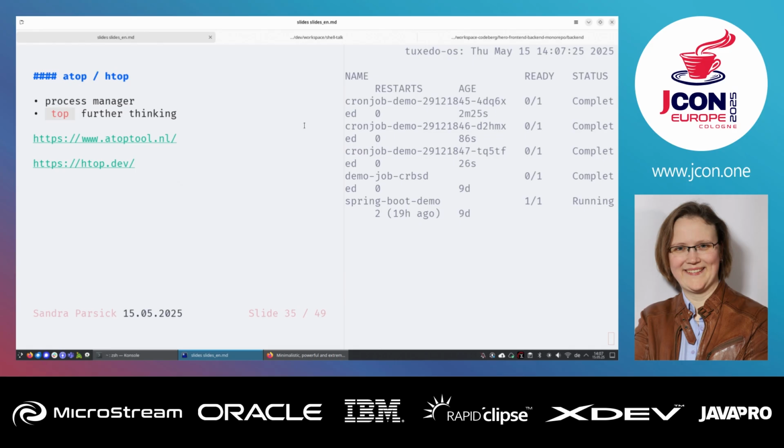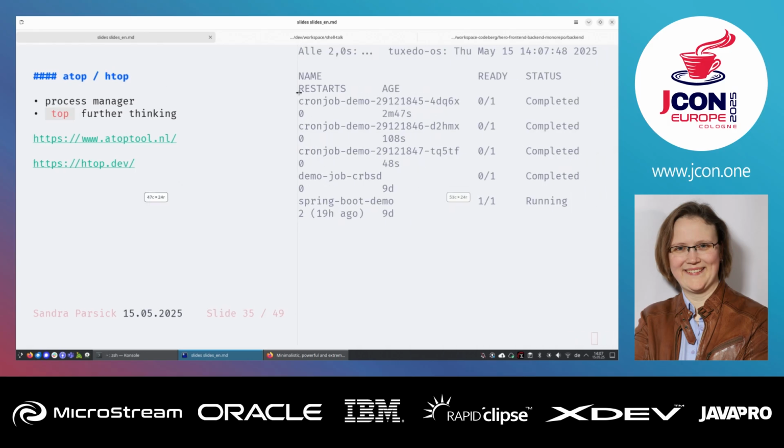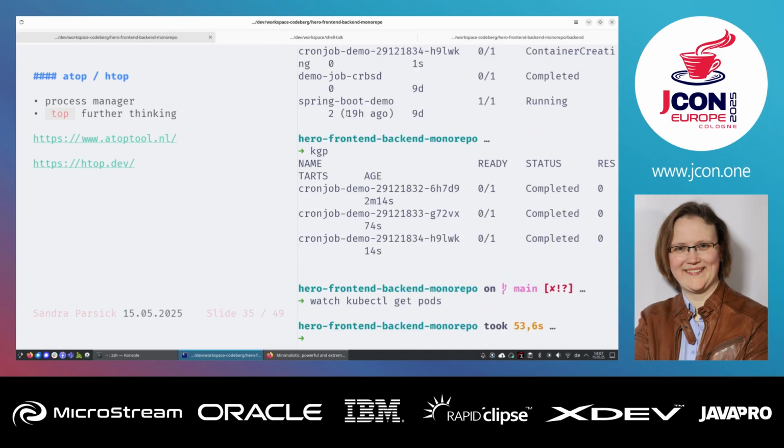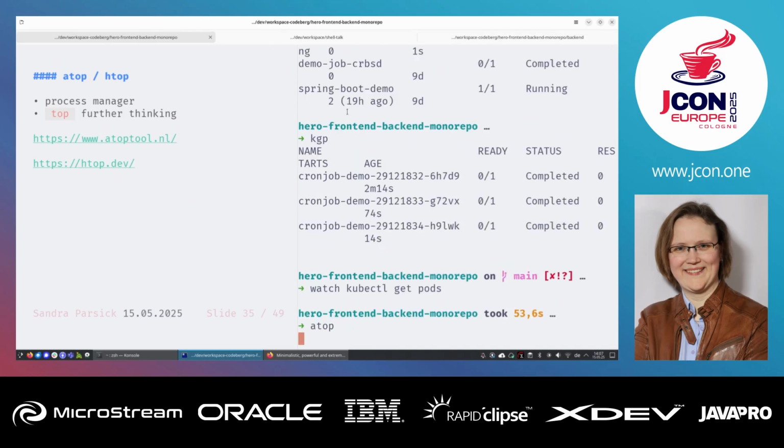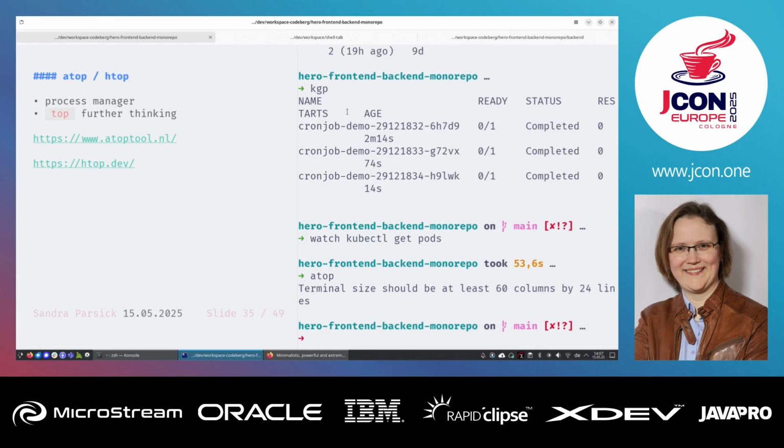The next one that I like to use is for when your program needs many system resources. You're normally using top for that. Nowadays there are modern ones like htop or atop, and these tools give you more information about your system.